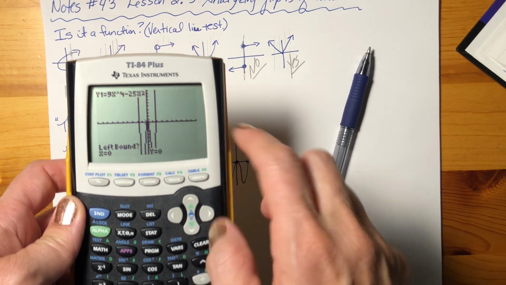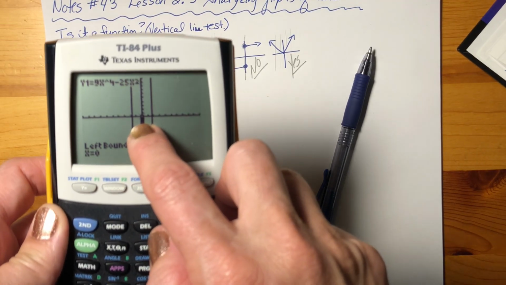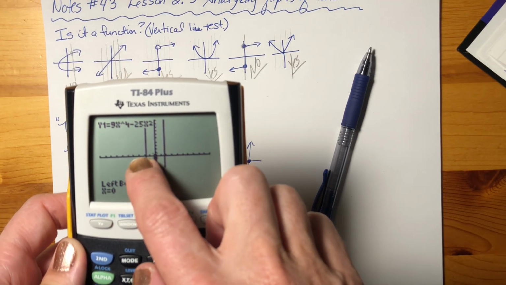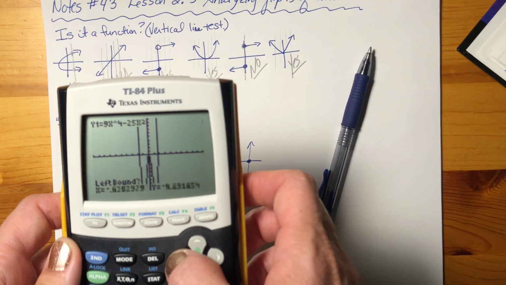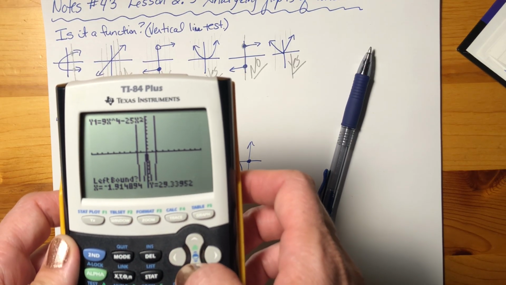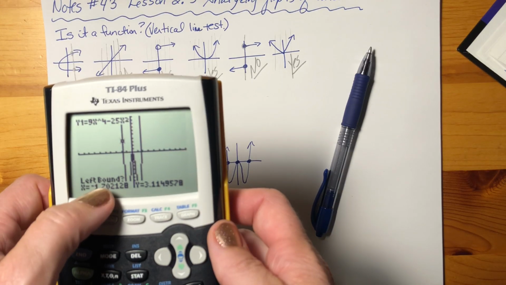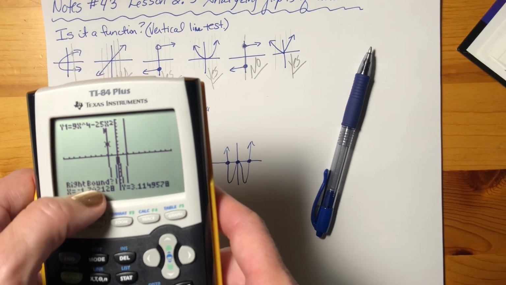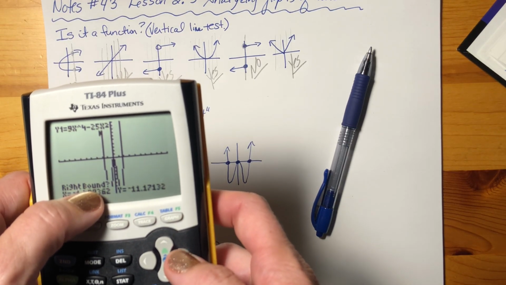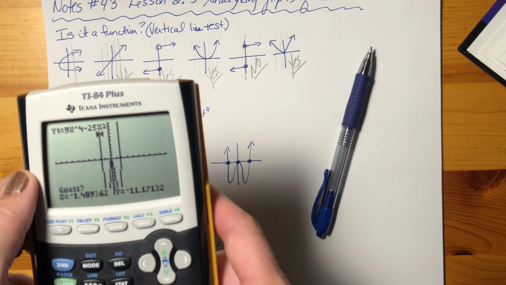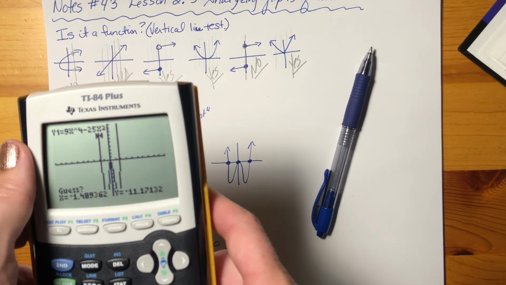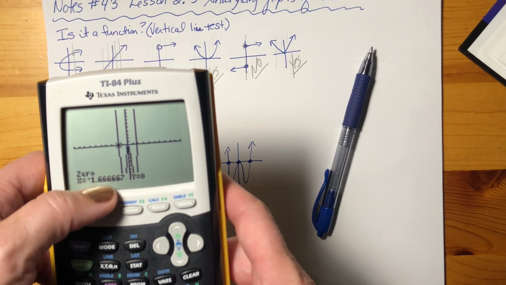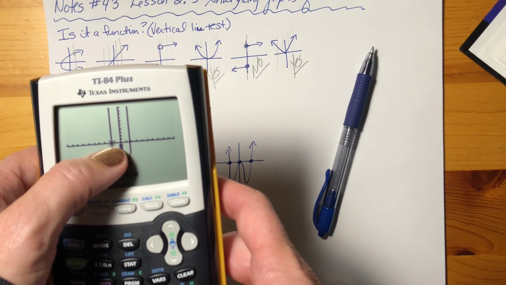I want to find the 0. Now, you can see this little spider, he's flashing, saying, hey, where do you want me to look for the coordinate over there? So I'm going to arrow the little spider down so that he is on, I lost him. There he is. So he is on the left of where I want to intersect. It's asking, what's the right bound that you want to use? So just go to the other side of it. It asks, should I calculate between here and here? Should I guess now? And you say yes. And it did it. So here we are at -5/3. The little spider here, that's the point they're talking about.